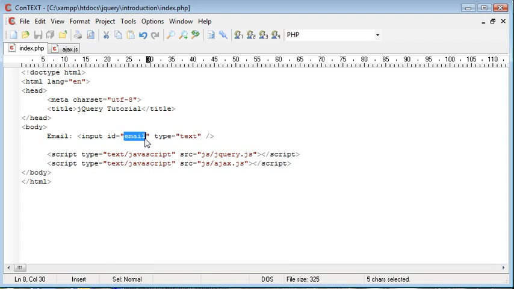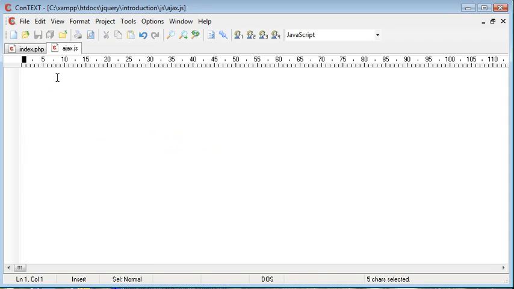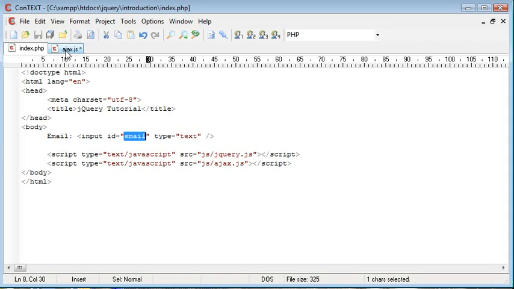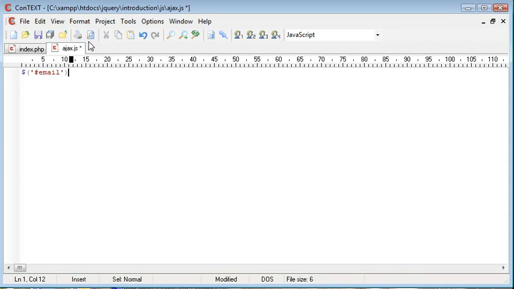So we've given this email field an ID of email. So inside ajax.js, this is how we can reference it. We're going to create an event handler for this, and we need to use the hash selector because we've used an ID here, and we are writing email. Now we're going to create the focus in handler, and we're going to create a function inside of that. So focus in inside is a function, as you would normally lay out: function, parentheses, and curly parentheses.